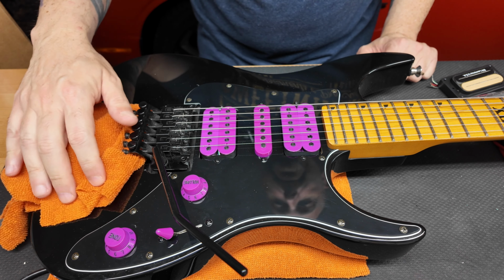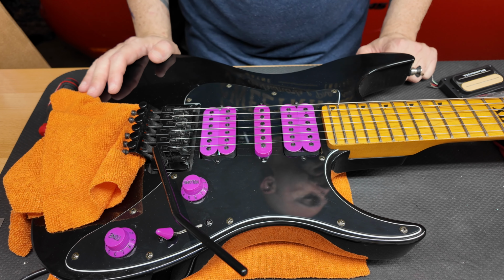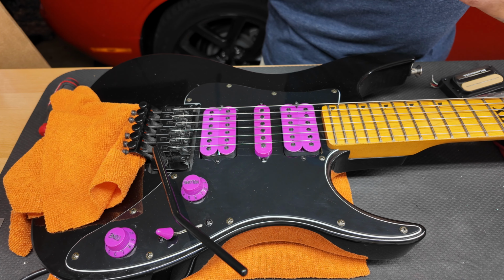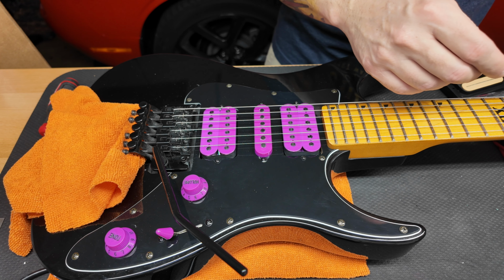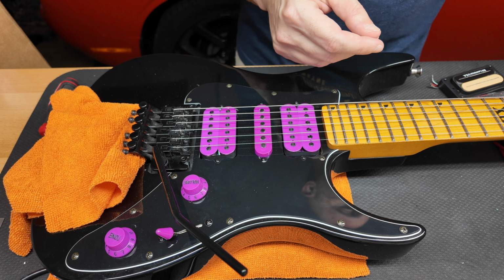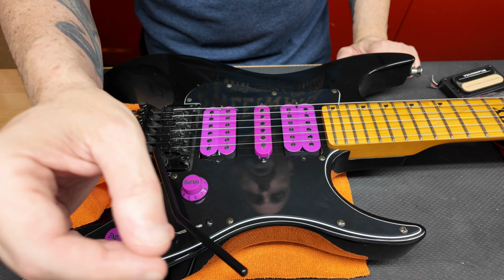Okay, so we got that all set up, and now we're just going to get rid of these strings. I'm going to unlock the nut and just go from there. So I'm going to pause this a second because you don't need to see me take off the strings, and then we'll kick the video back up here as soon as I start taking the pick guard off. All right, see you in a minute.